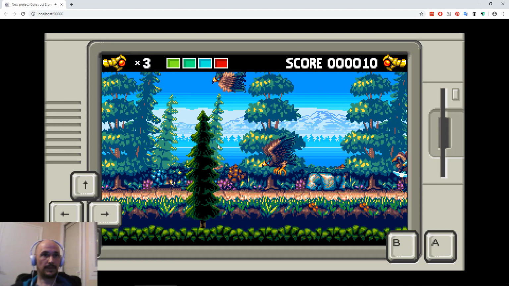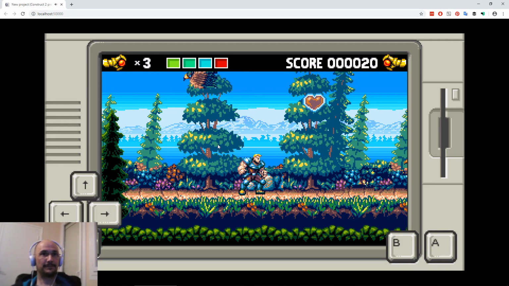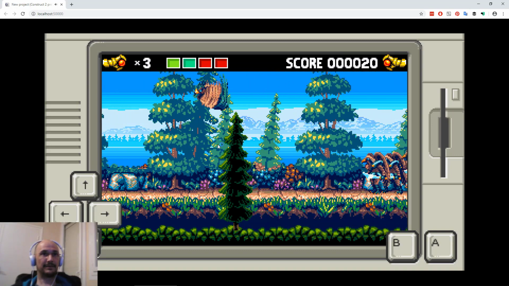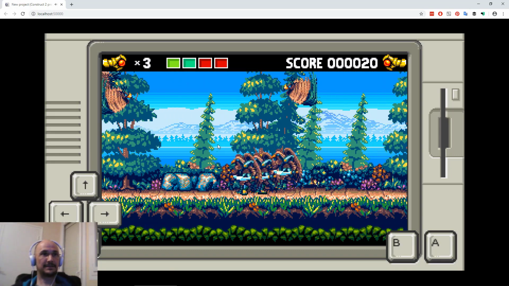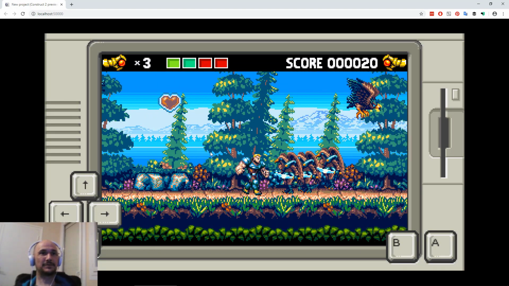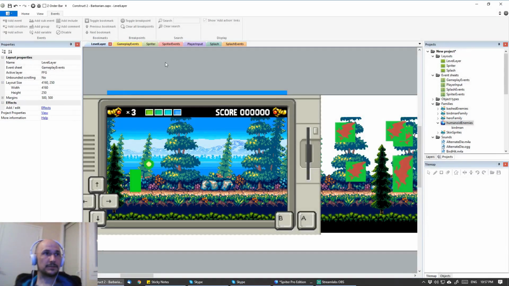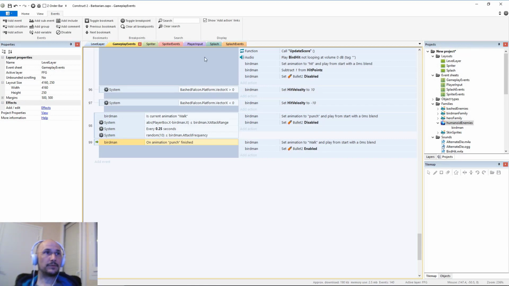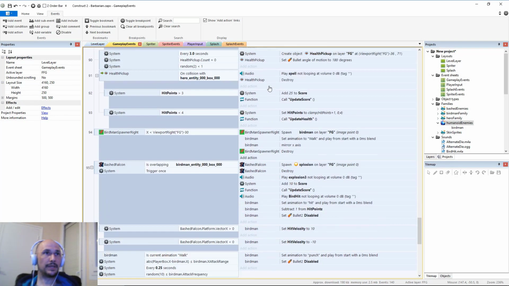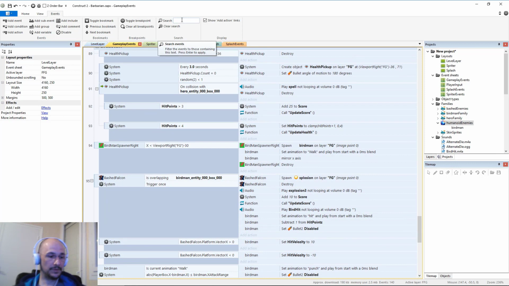Oh, they're walking backwards, okay. Oh, no. Well, let's get in range and see if he attacks. Yes, okay. Yeah, the range is too short, but it's working beautifully. We also need to make... Alright, so the reason for that was when we spawn Birdman, I never fixed that code.